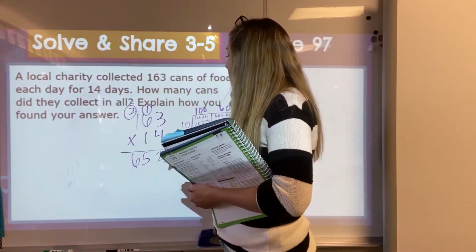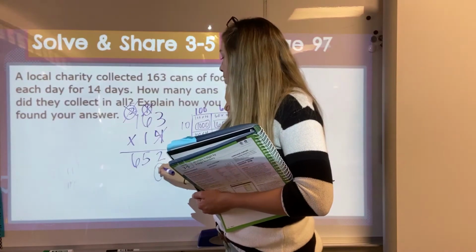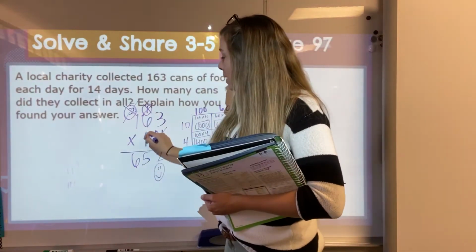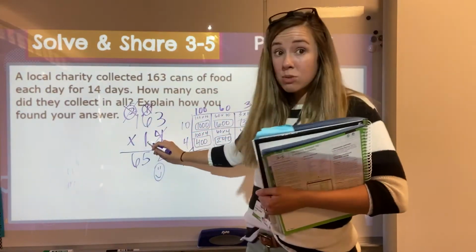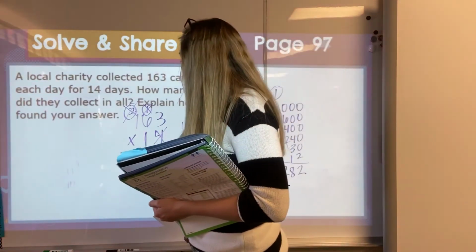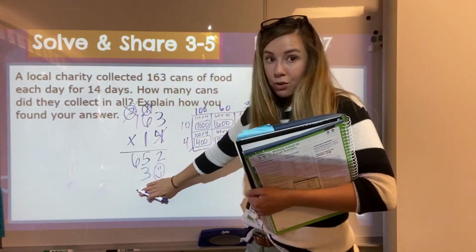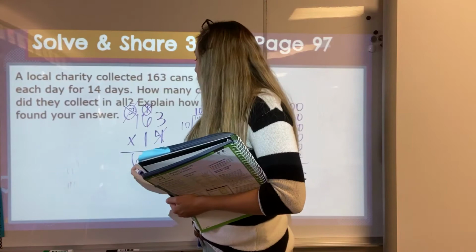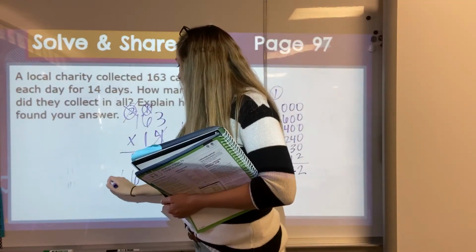Okay, my next one, I need to crisscross out the numbers that I've already done, add my 0 here with my smiley face. Okay. So now I'm going to take 1 times 3, but the reason why we have that 0 here is because this is really a 10. So it's like we're taking 10 times 3, well, that's 30. And 1 times 3 is 3. You got your 30 there. That's why that 0 here is filled in there. 1 times 6 is 6. And then 1 times 1 is 1.